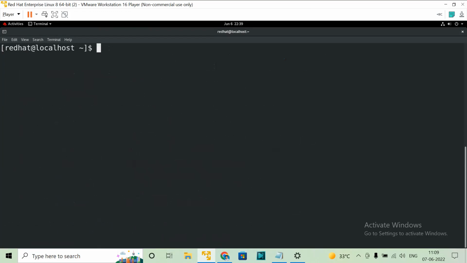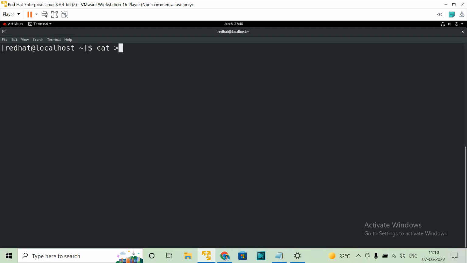Now let us make use of this cat command. Let us see the syntax. Already I am not executing any command now. The syntax will be the cat command. Here we give the option, and here we'll give the file name or file names also. The list of file names separated by space we can give. So this is a simple syntax. So let me create a first file. For example, I wanted to create a new file.